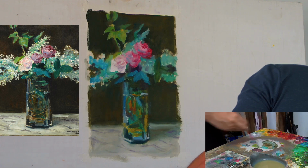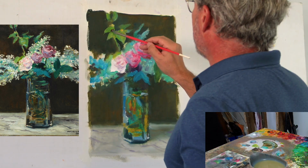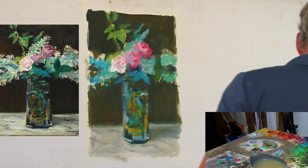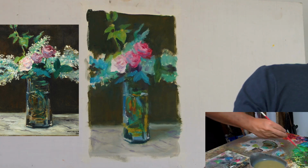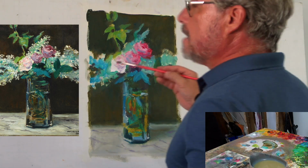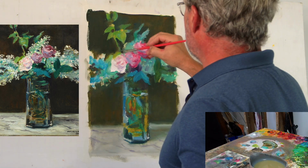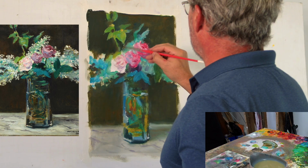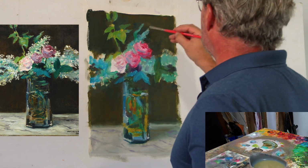So you see, for example, I did some red, and I'm going to put some green just to get back to the color of the background. I made the background with orange and blue, but I can also make the same background with red and green. There are several ways to get to the same colors. I will explain when I do the color theory lessons that there's an infinite number of ways to get to a color.